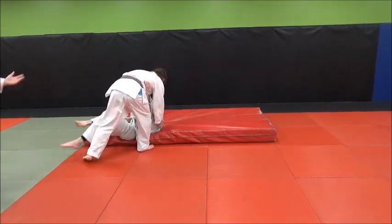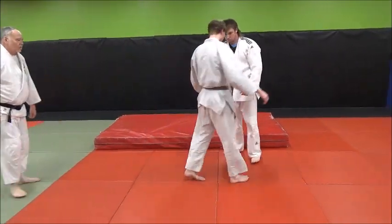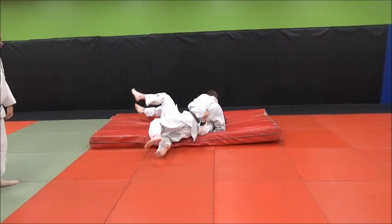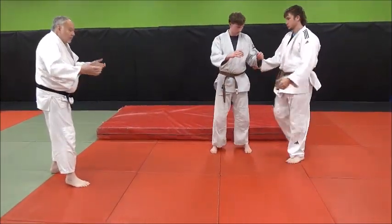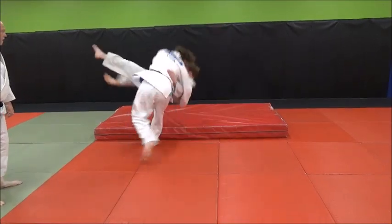There you go. And they're being nice to each other. One more each and we're good. Okay, so watch the movement. Watch the movement and watch his hips. Boom, that was nice. And then also watch the hands as he finishes, okay? Because he's steering him with the hands. So the lifting and movement action are all in one. There you go.